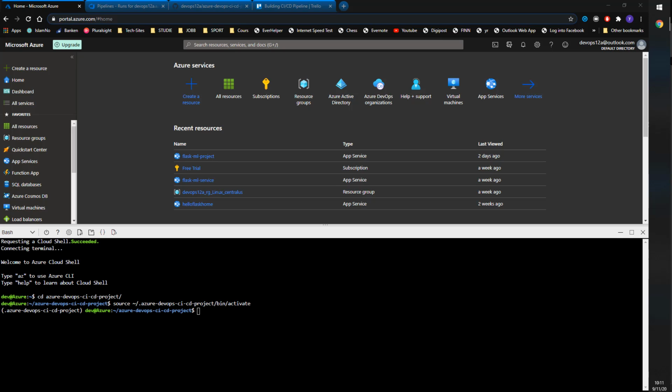Hi everybody, today I will show you how to build a continuous integration and a continuous delivery pipeline. Continuous integration is about merging the developer's changes back to the main branch as often as possible. And continuous delivery is an extension of continuous integration to make sure that you can release new changes to your customers.